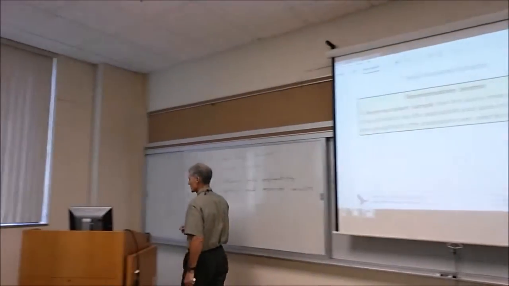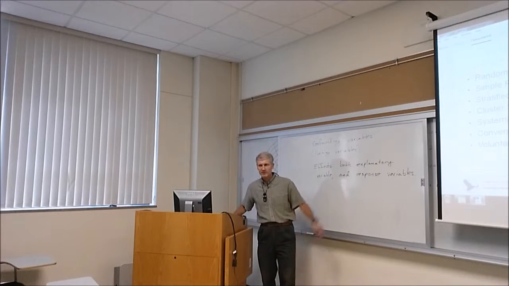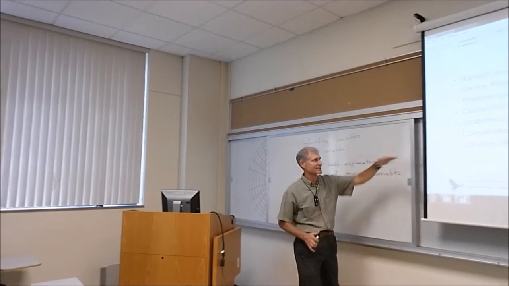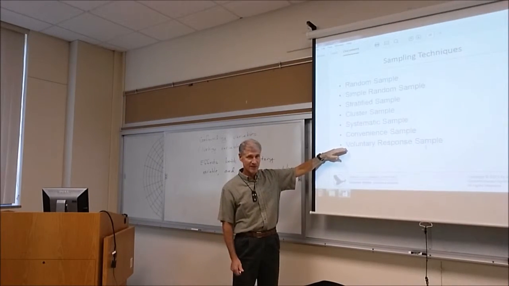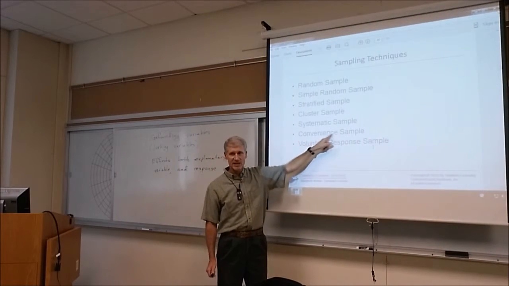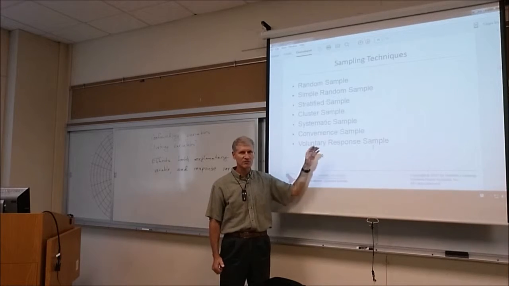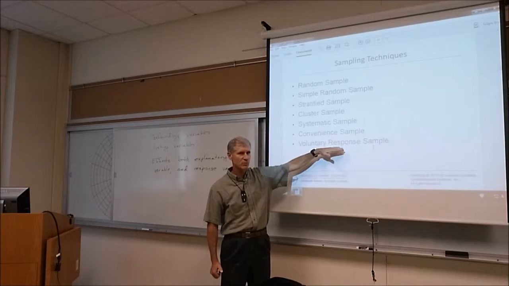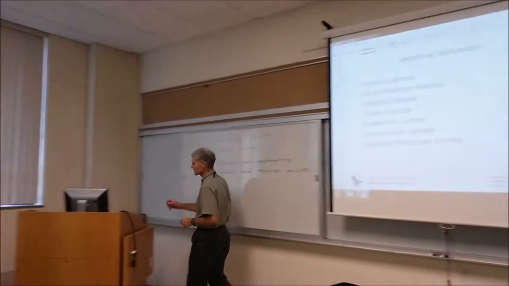The hope is that we get a sample that is representative of the population. So don't try to scribble all these down. They're in the book, except this last one is not in the book. A voluntary response sample. I'm going to talk about that. It is a type of convenience sampling. I think the authors just talk about convenience sampling and they don't burrow down into this level. But I think this warrants discussion because you see these all the time. But let's start at the top.